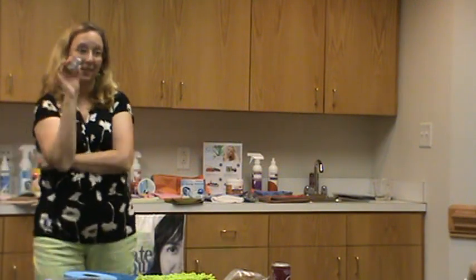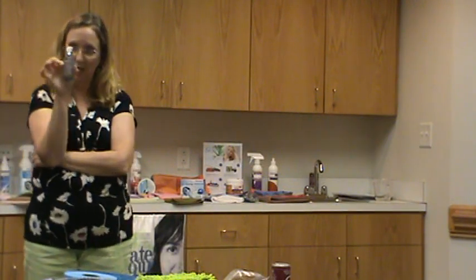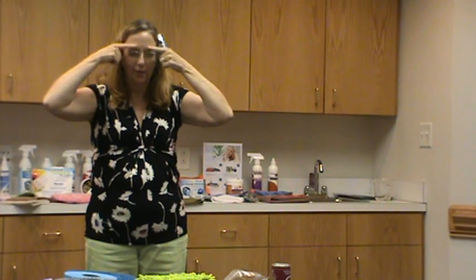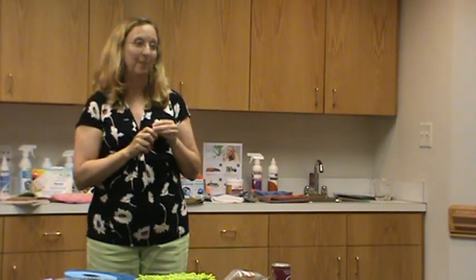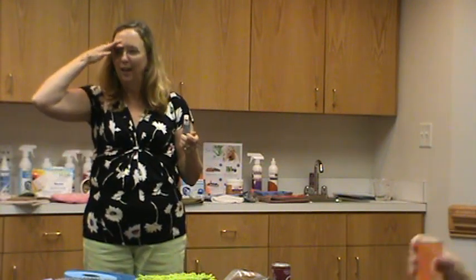Now I've had this since last April, and see how much is left. And I've given it out at parties. I've used it on my face every day. This is for around your eyes. It tightens the skin around your eyes. My family's notorious for having the eyebrows that go like this as you get older, and I have seen a big difference. Now, it's never going to get rid of my heritage. But hopefully, I won't end up like this.